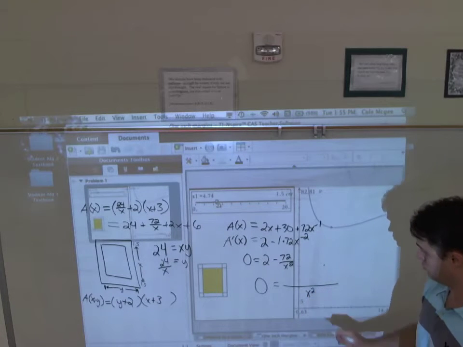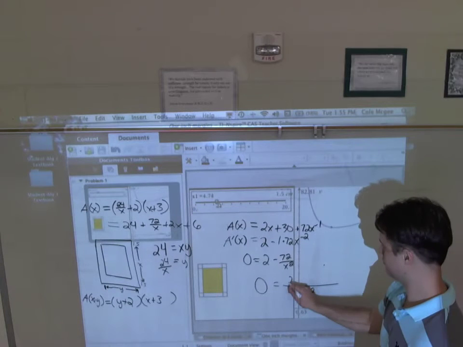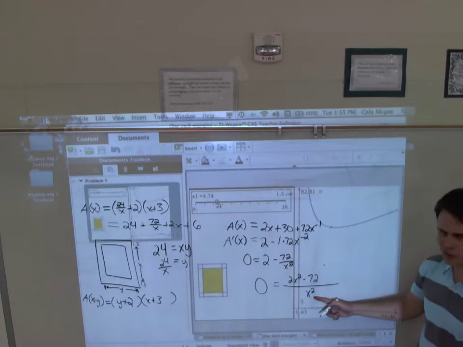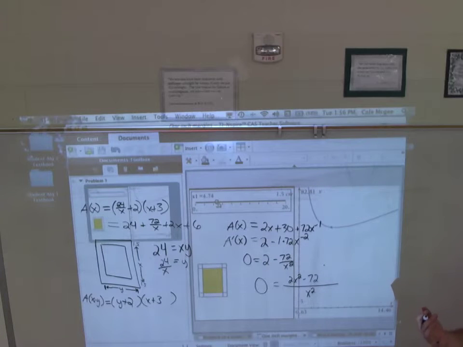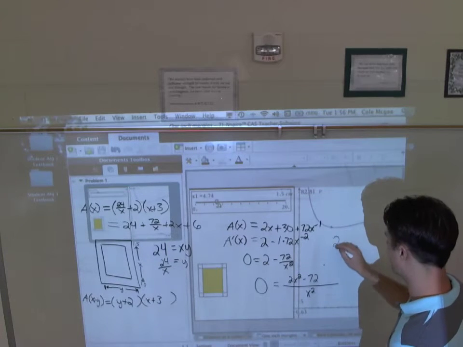Put a common denominator. So it's 2x squared minus 72. One critical point, of course, from the bottom where it's undefined is going to be 0. But is that going to be the answer to our application here? Always. That wouldn't make sense, right? Then you'd have a 0-dimension paper. So we're interested in the ones from the top.